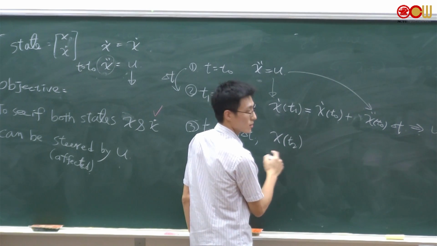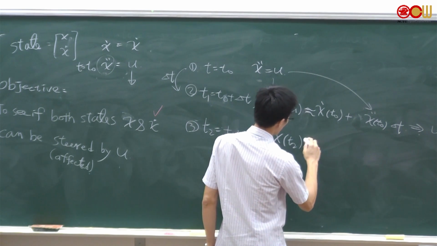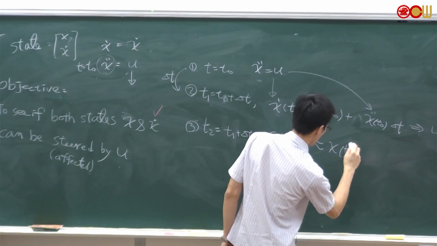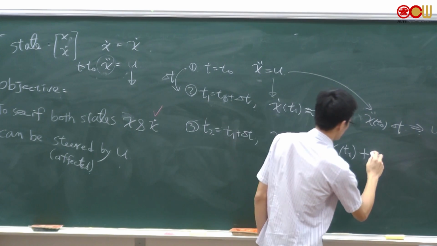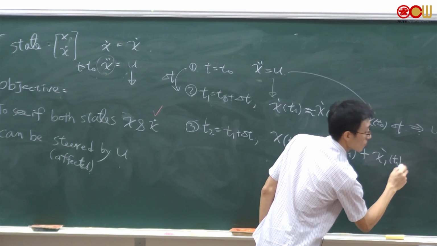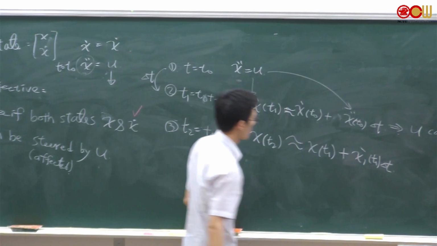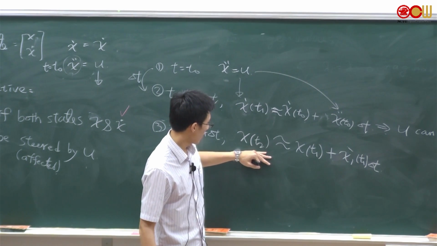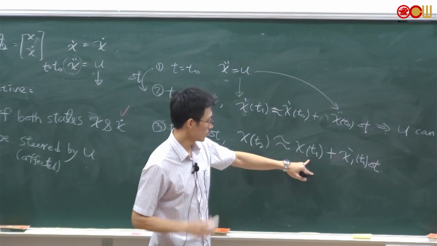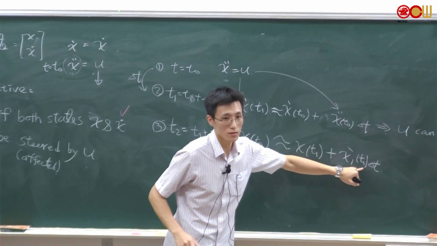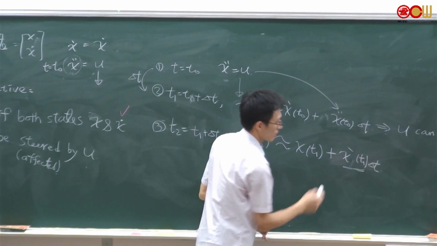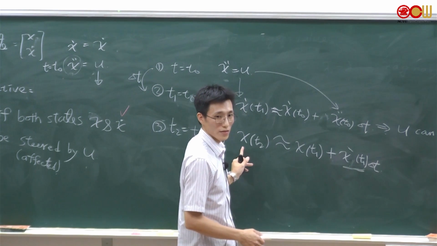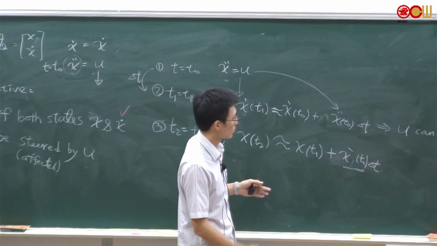The position state at T2 will be approximately right. The displacement at T1 and T2 will be different if you have a velocity, right? What's the relation between this velocity and control? We want to see that, right? Control versus the position states, if they have some relation, if they can control.